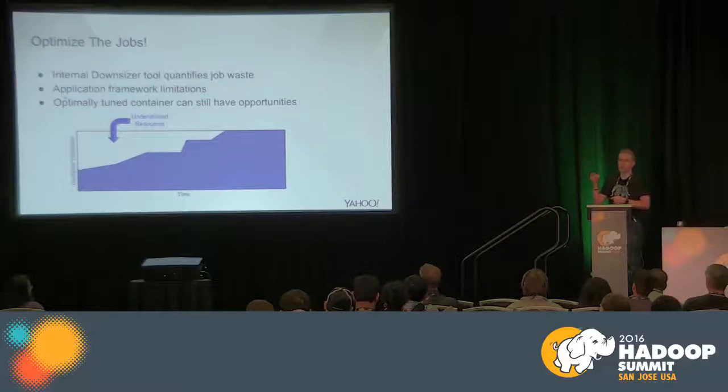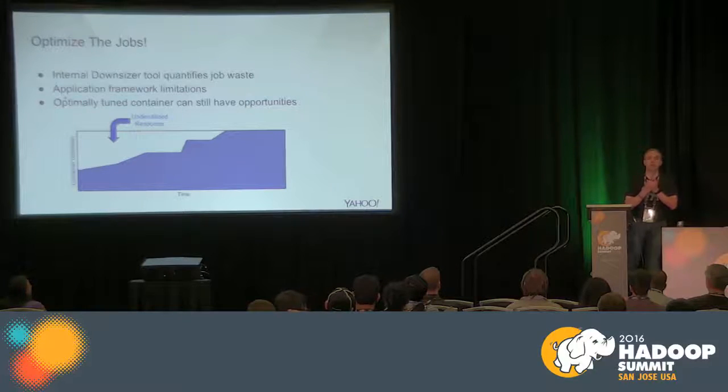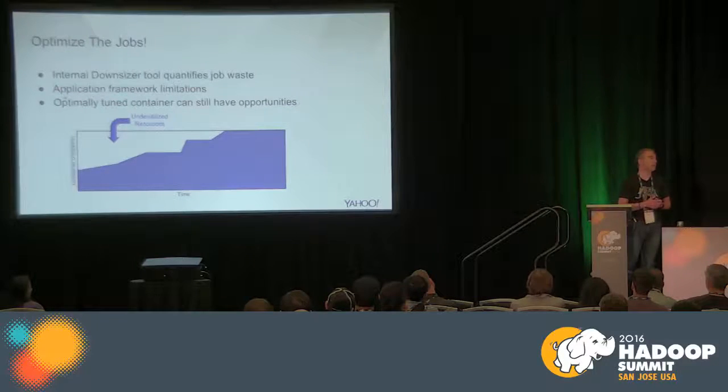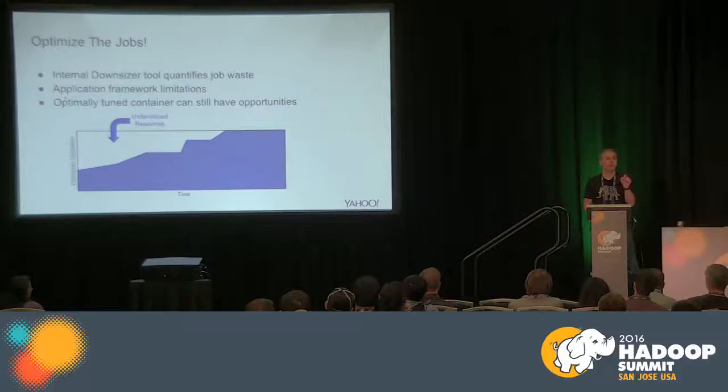And the reason that's not enough is there's also application framework limitations. So let's say you have the most eager user in the world. They're like, I really, really want to do the right thing. I want to be a good citizen on your cluster. I want to try to optimize my job perfectly. So it is being a good job on this cluster, sharing the resources with everybody else. The problem is that the application frameworks often don't have the granularity you need to do that.